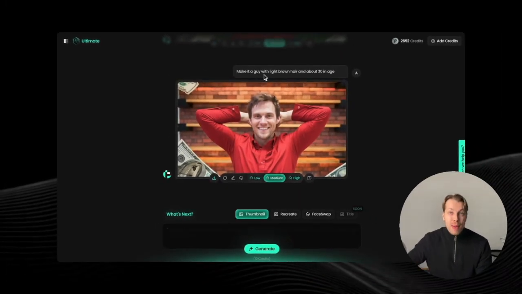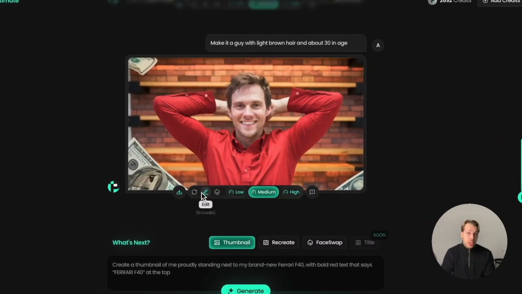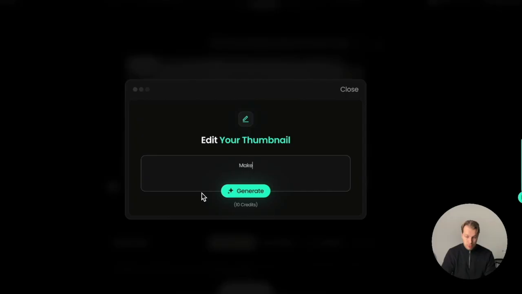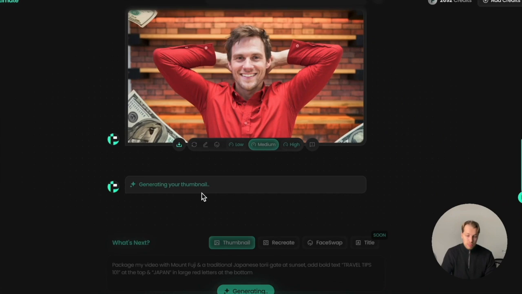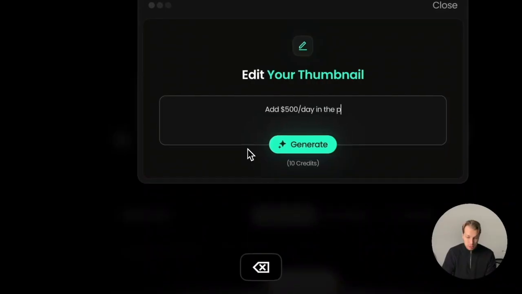So you can step by step improve these images. You can tell it to remove objects, add objects. Then let's actually change the color of the shirt. And as you can see, we're doing this step by step. So we're giving the AI simple instructions on every rendition of this thumbnail to add or to remove stuff. And for instance, now we can add the text back. And there we have it.